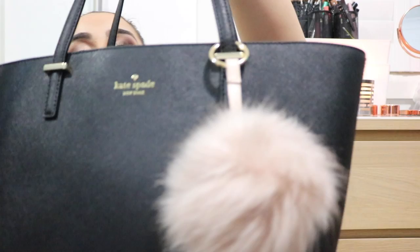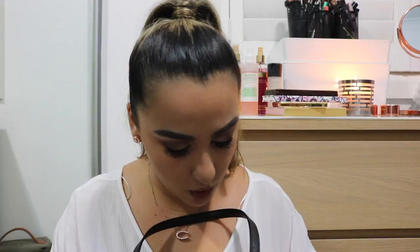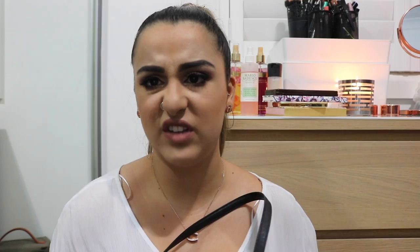The bag I've been using recently is one I got in December for my 21st birthday from my parents. It's the Kate Spade New York black leather tote — a square style bag that flares out on the sides, with black leather and gold detailing. I am obsessed. It's actually quite a large bag so I use it sometimes for work — I can pop my laptop and notebooks in. It's definitely one of the most beautiful handbags I own. I've dolled it up with a dusty rose fluff ball I bought for about $9.